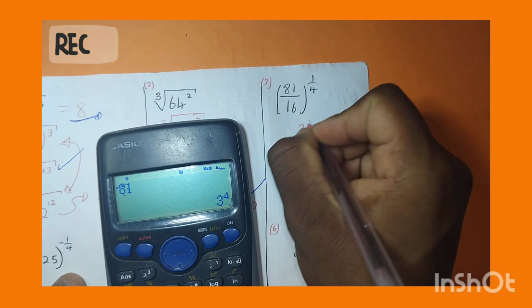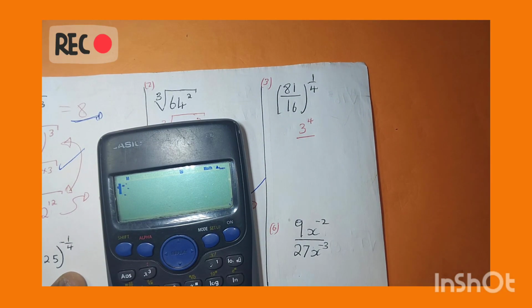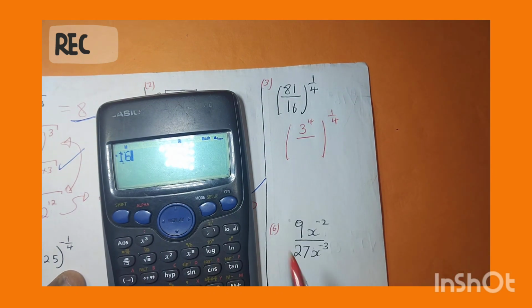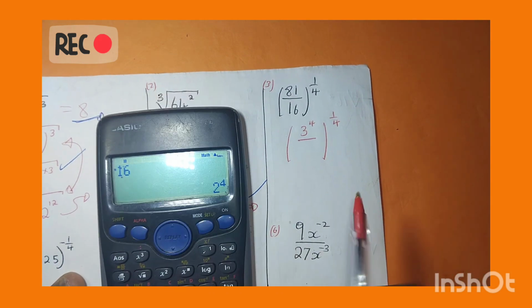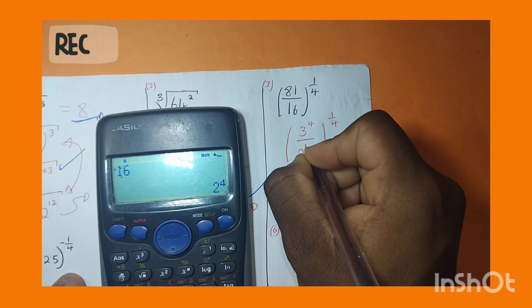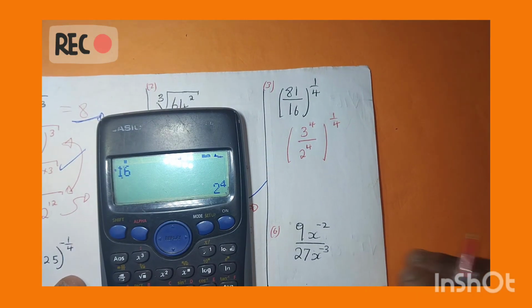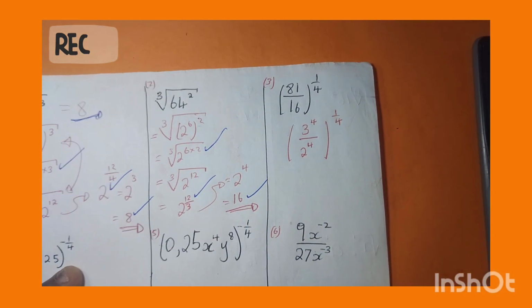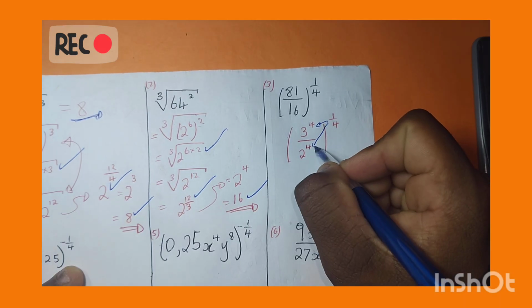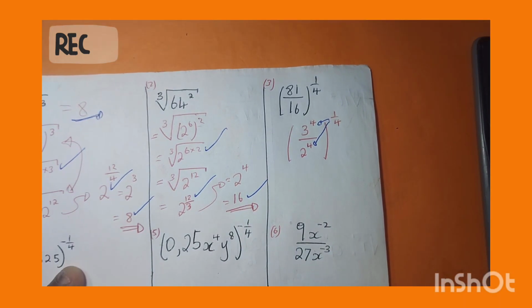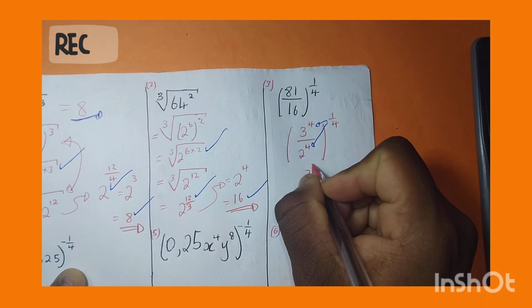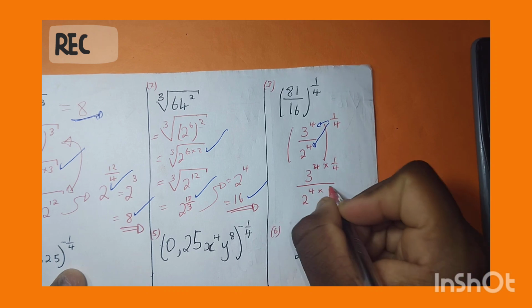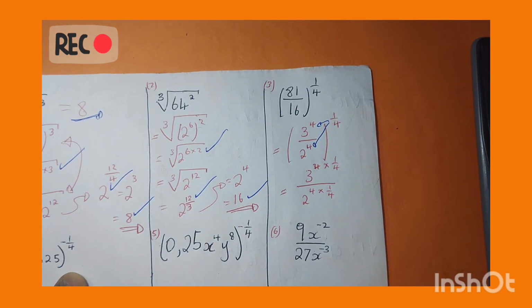So here I will get 3 to the 4 divided by, what about this one then, which is here I've got this. So now here it's 16 equal to shift fact, meaning this one will give me this there, which is 4 there. Do you see, guys, this thing? Just like that there. And remember, exponent outside brackets will multiply with the exponent inside brackets there. So simply say that this thing will be like this there. 4 multiplied by 1 over 4 divided by 2, 4 multiplied by 1 over 4. Do you see this thing?